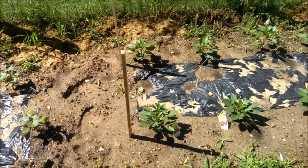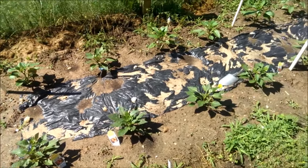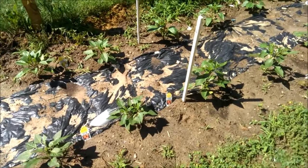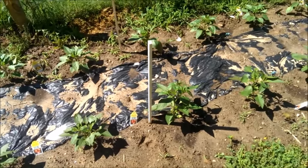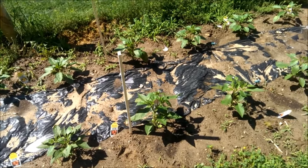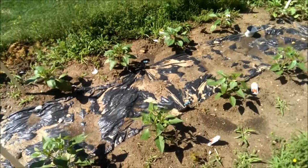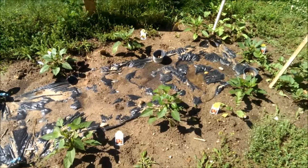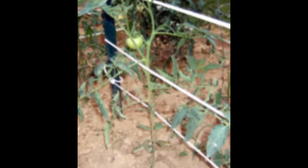Looking at some of the bell pepper plants now, we will do around 50 of these alone, so using cages isn't as effective or feasible an option. What I'll do here is put some posts in every 6 to 8 feet and then run that handy string between the posts while crisscrossing around the pepper stalks. Be sure not to actually tie around them as you can constrict the plant. This method works better here as they will start to bear weight with full fruits, but nothing like the tomatoes, which would be much heavier. Simply run strings around the posts and plants, weaving them in while letting them grow and not cutting off any of the plant.